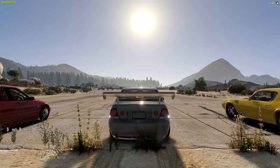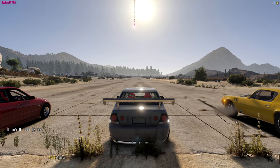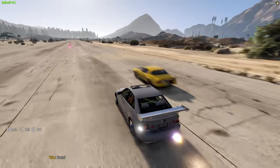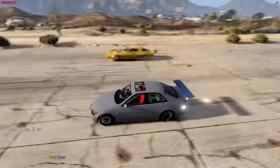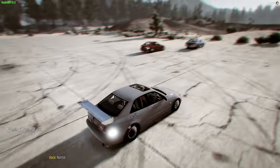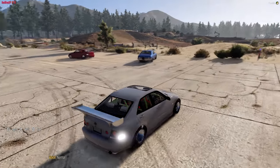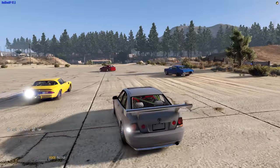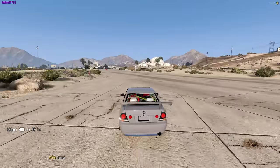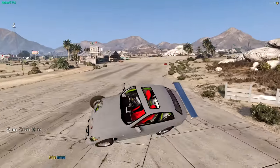We got the flare going up, baby. Here we go. I'm gonna send it this time. Rev it out to its... Oh, God. Oh my god. You ever see that Fast and Furious movie when the guy's pulling up on him? Shit. I was a little all over the place in that race.